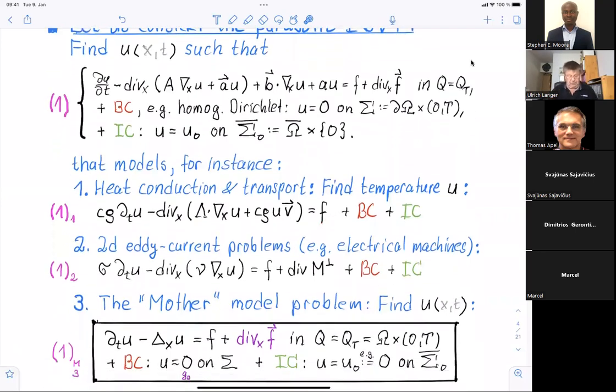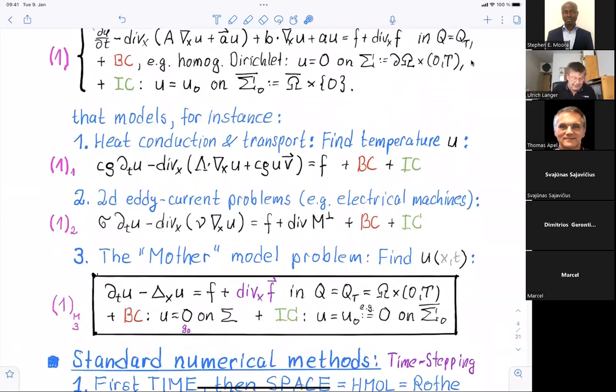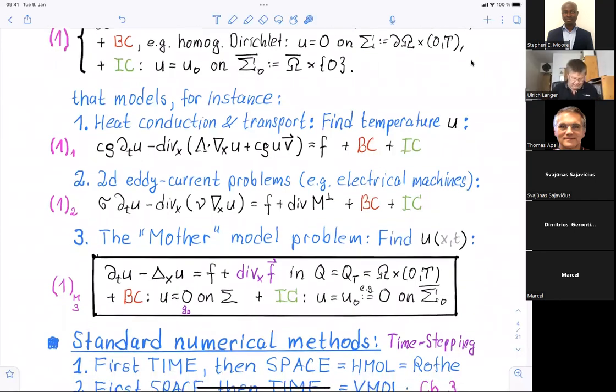but also another world, electromagnetics, is described by eddy current problems in 2D. In 3D, you have here the curl and the vector equation. In 2D, this is for electrical conductivity and resistivity. And then you have a right-hand side like in the first case, namely the impressed current F. So this is the third component. And then you have a magnetization, and the magnetization is some kind of line distribution. Plus boundary condition, plus initial condition.